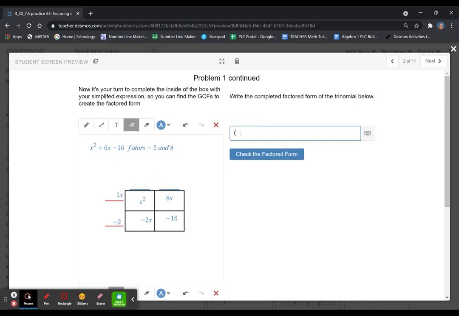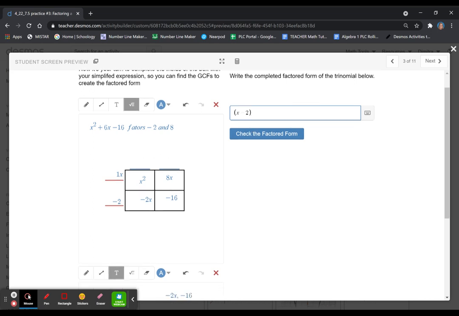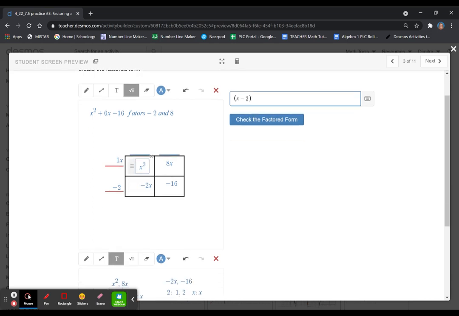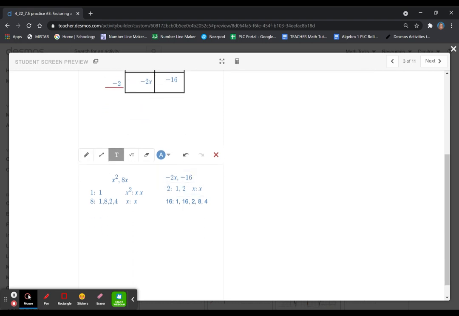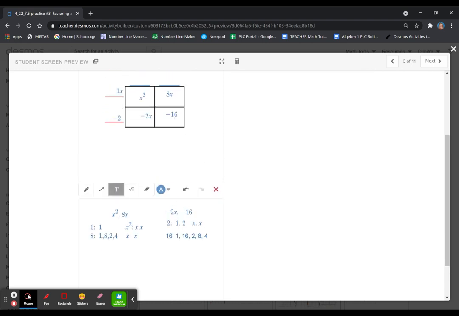And we don't want to write the 1 in front of the x. We don't like that. So it's going to be x minus 2 is our first binomial. Now we're going to factor our columns. So I'm going to change colors. I should have done these in blue, but I'm going to do these in purple then, and the other ones in red, but that's okay. I'll do the next ones like this. So we're going to have these two, x squared and negative 2x.